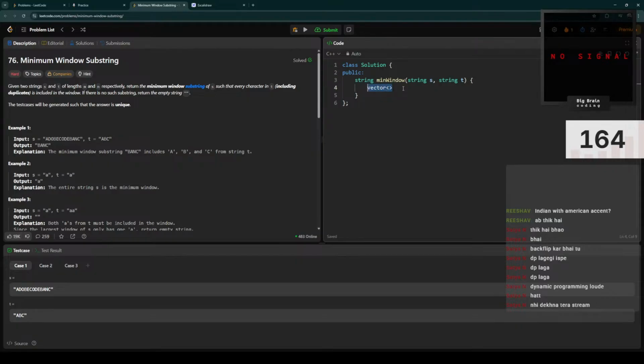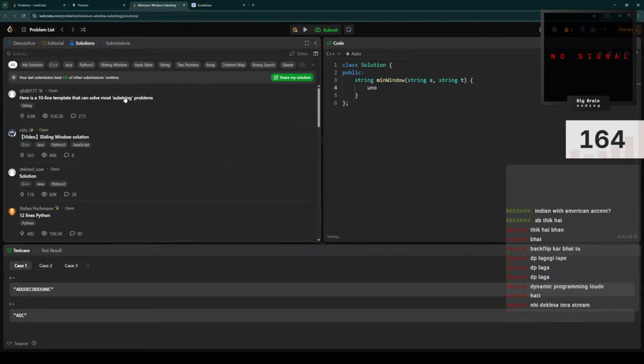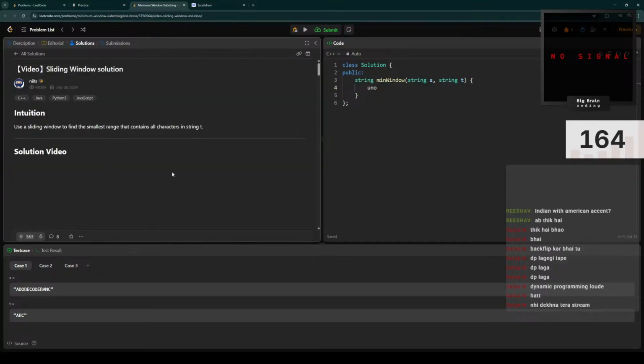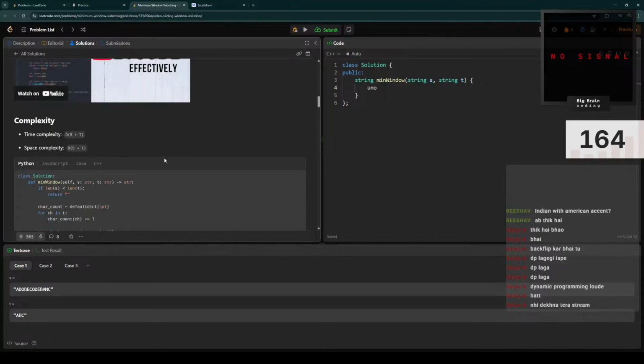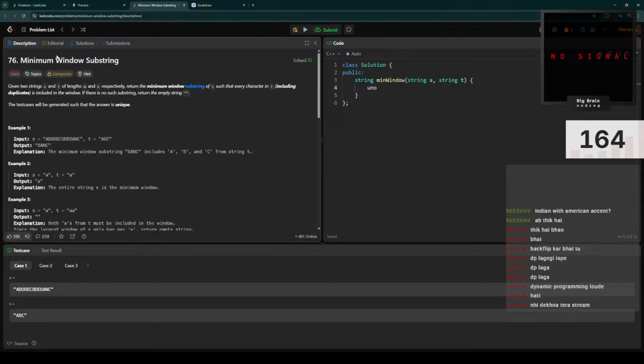You know what? Let's do unordered map, or we can see some other solutions with C++ tagged. Let's see what this guy is using here. In C++, yeah, unordered map. Let's do unordered map char int frequency of t. I need one more here, frequency s.